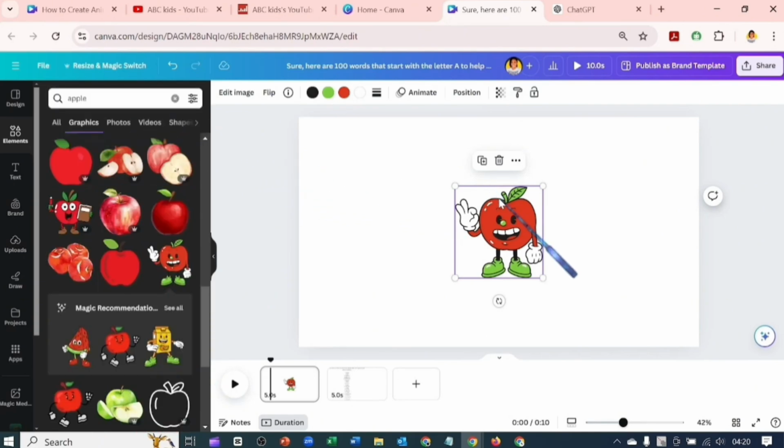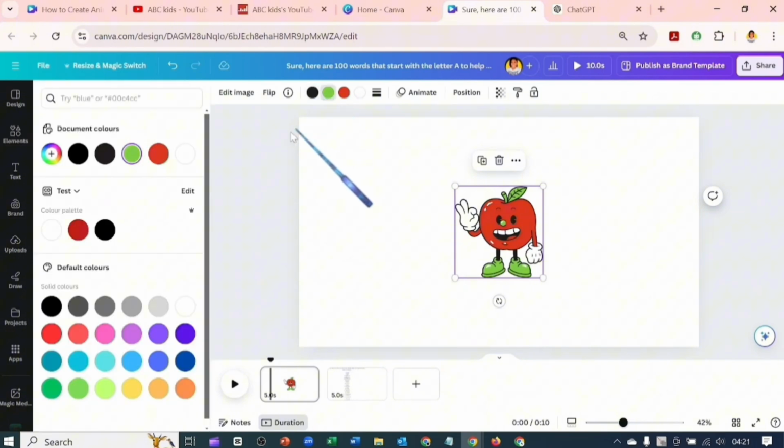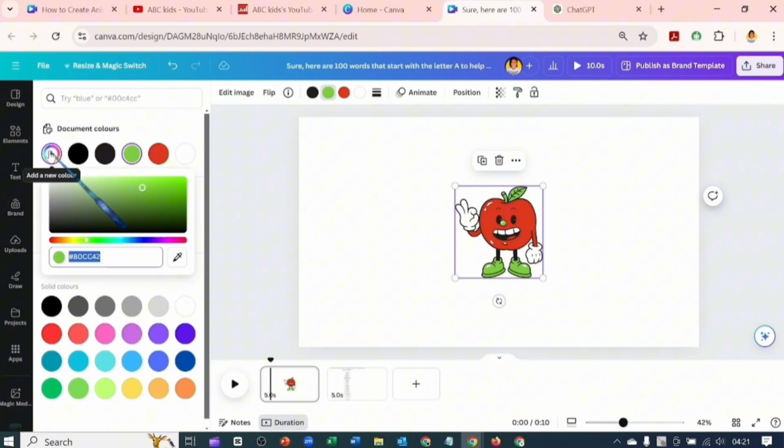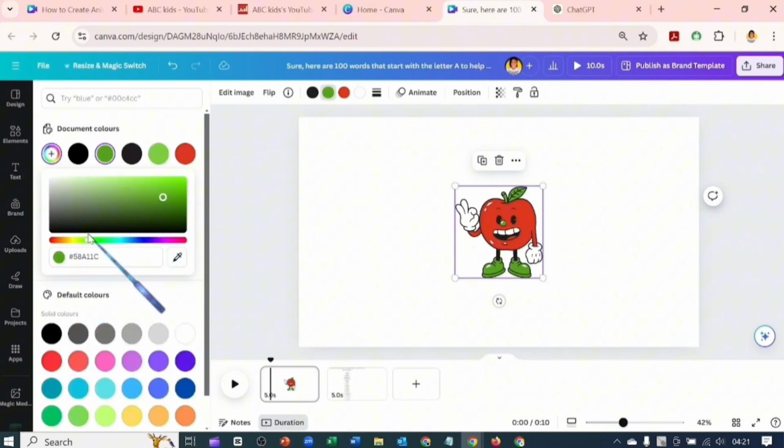And for this apple now, you can also customize the colors. Let's say you want to change the apple color a bit, you want to touch it up. You don't like this green it has. Want it to be more greenish. I want to touch up the red.